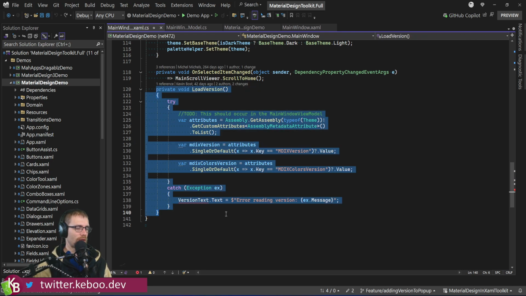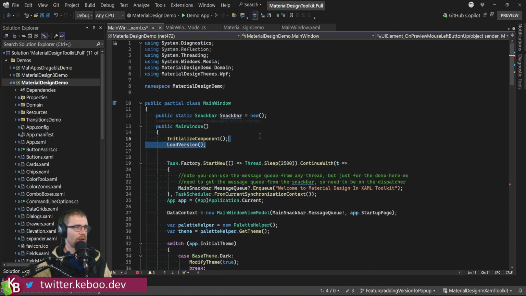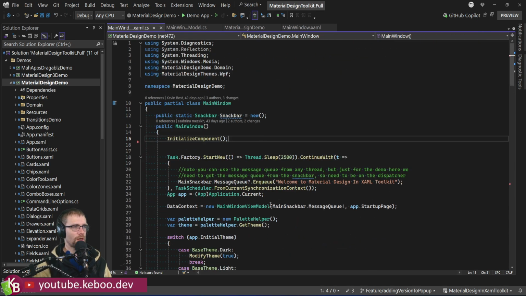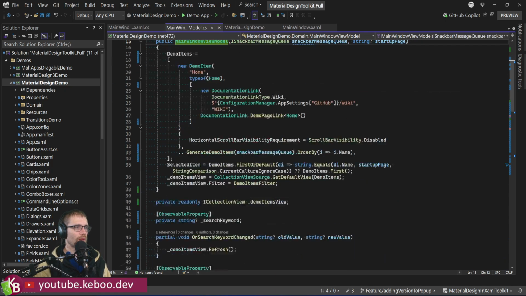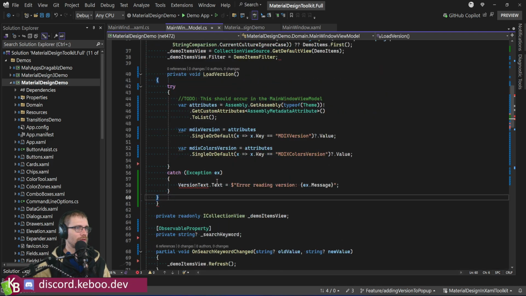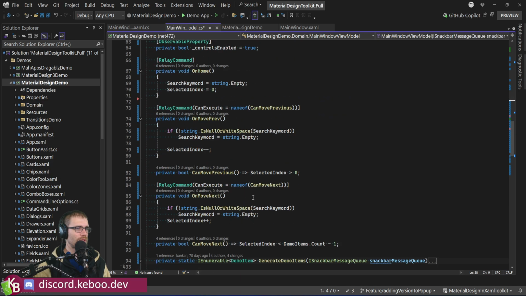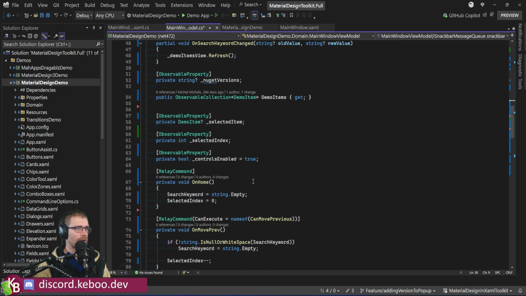Let's just move this out. It should cause a break here. So we're going to move this into the main window view model. Specifically right about here, boom. Let's see here. Yeah, let's move it down next to the property, I think.